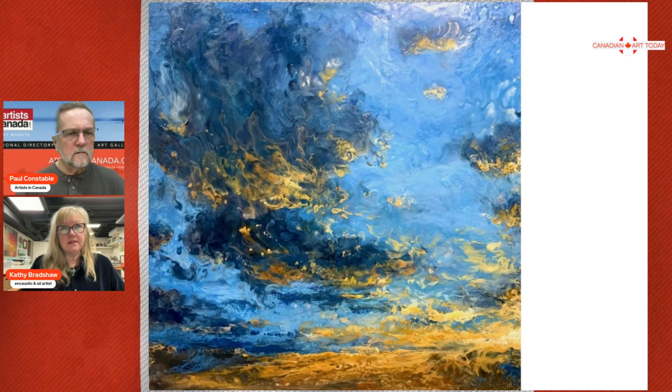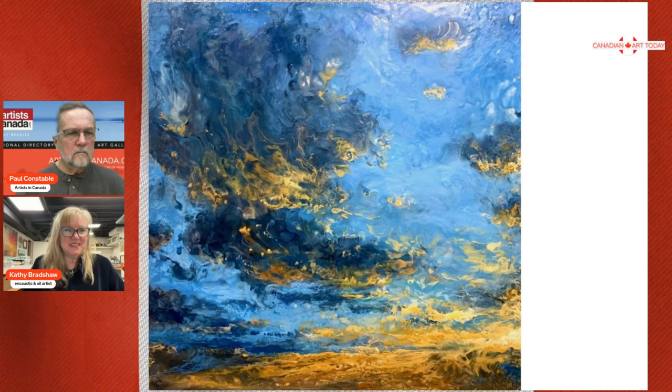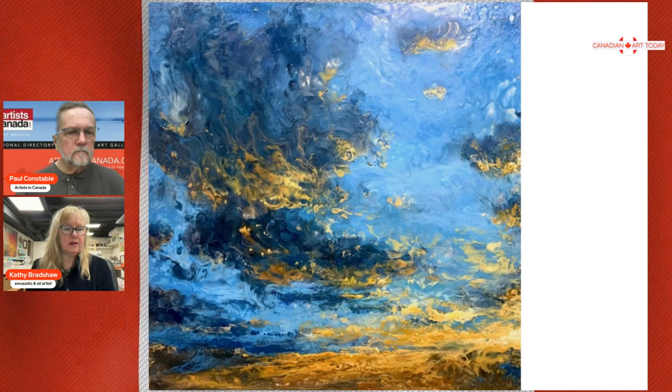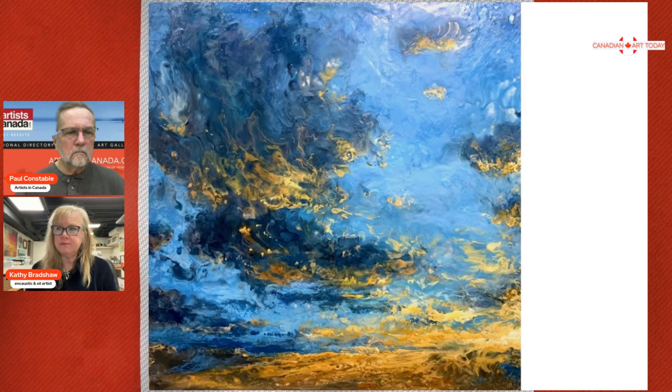Yes, it does. But I find that when it's on the metal, it doesn't move around like on the wood. Oh, really? Yeah. Even though the first layer probably seals the wood up. Yes, that's right. You have to prime with clear encaustic medium as a protection layer, and then you layer from there. On the metal, I don't have to do that. The metal has been roughed up, or even if it's rusted, it's got grab, so when I apply the encaustic, it kind of sticks.